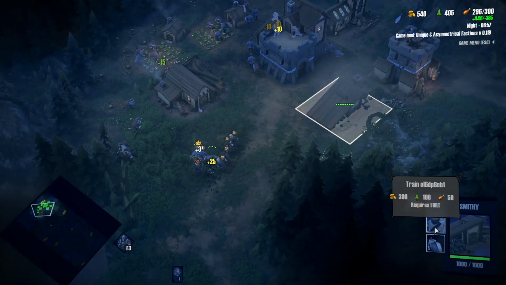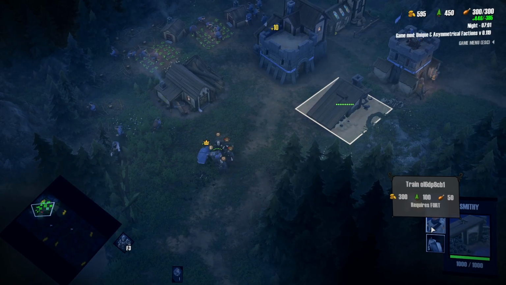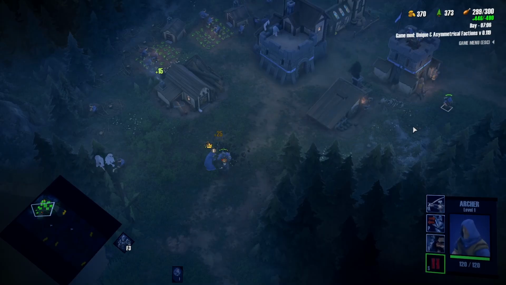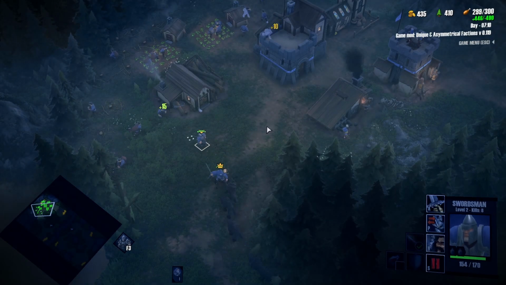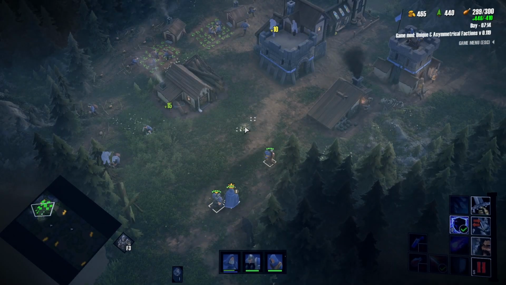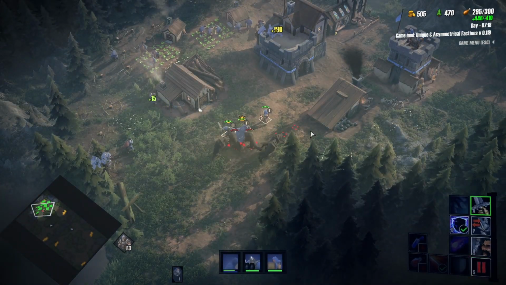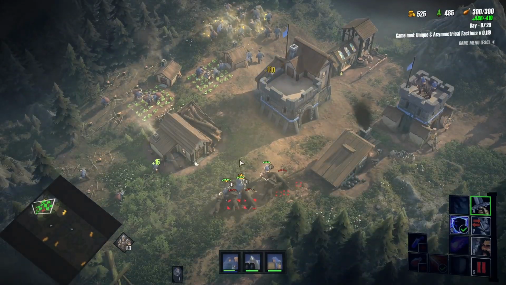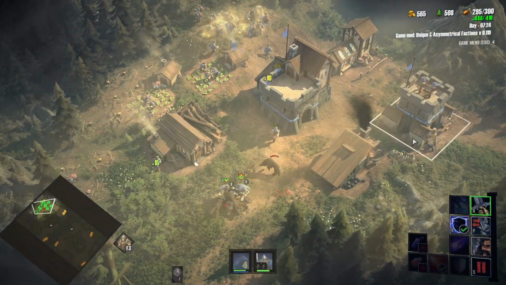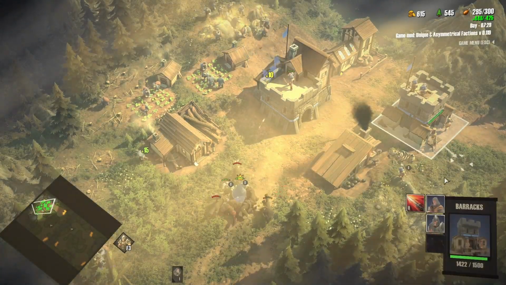Smithy is now done, and you can train the bandit lord on tier 3, which is 300 gold, 100 lumber. So we're going to train one. Thinking about it from a progression standpoint, Bandit Lord on tier 2 is nice. It's a heavy melee unit. But having the Swordsman also on tier 2 is really weird. Swordsman should be cheaper, maybe a bit weaker, and should be on tier 1. This way there's some kind of progression to get melee units.